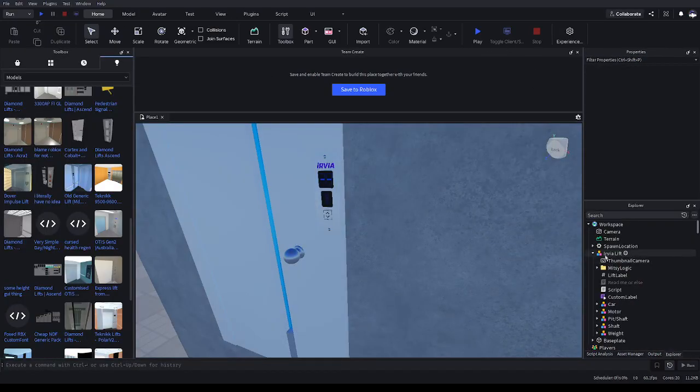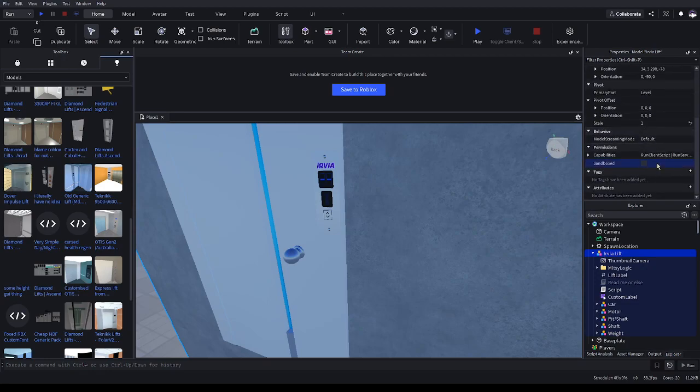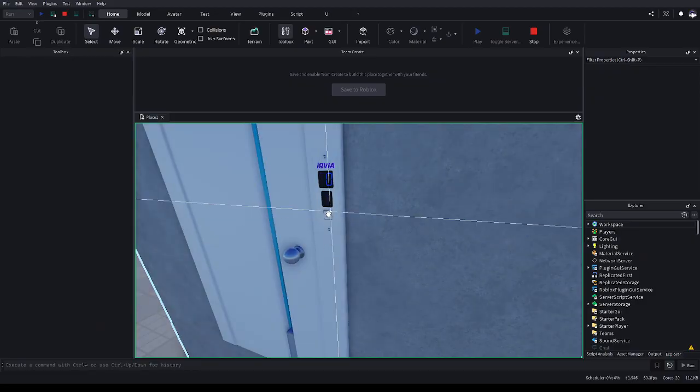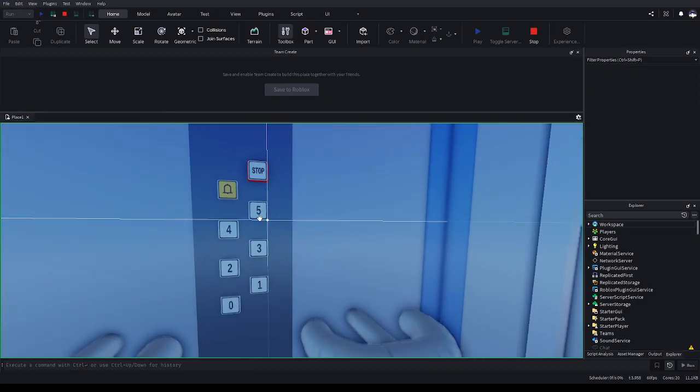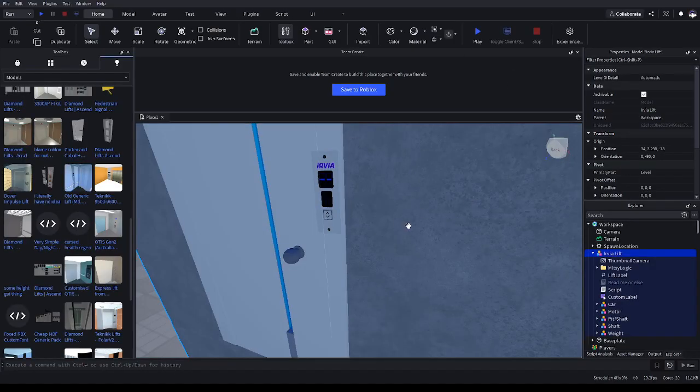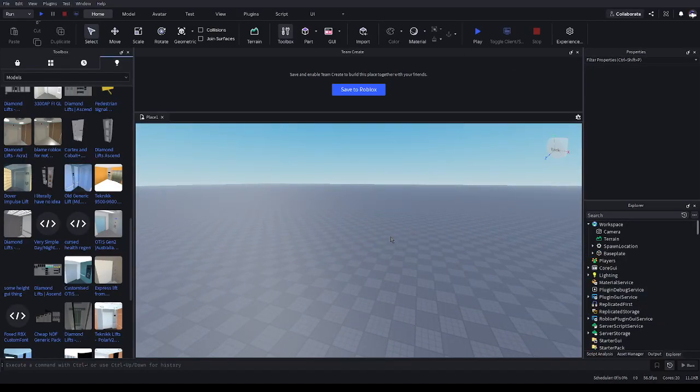Of course, it still doesn't work, so you need to disable the sandbox tag here. Now the lift works. Of course, this does not apply to Cuba Plus lifts.